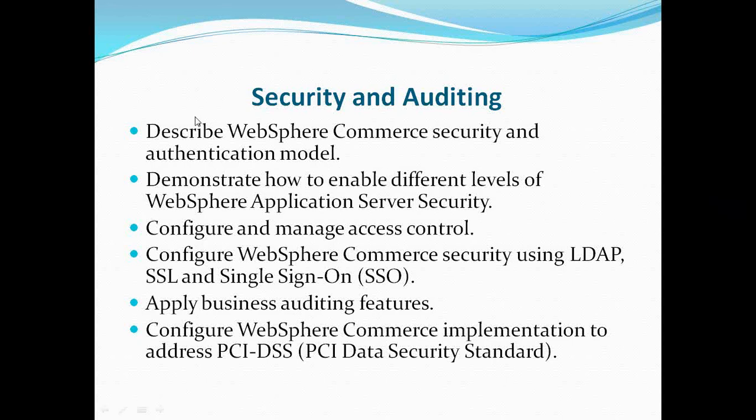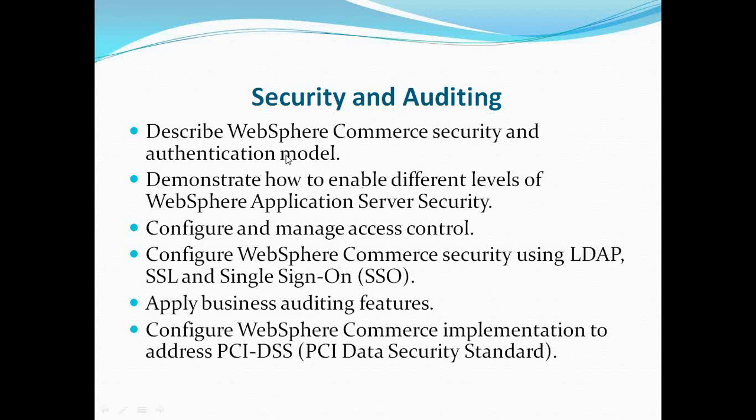So here we're going to talk about what kind of WCS security you have and what kind of authentication model you have. The authentication model is about who has access, because people can come and view your data. I have made a shopping payment with my card, so my card data might be saved in your database, but of course not the full data. Whatever data is saved, you don't want people to come and read that. So what kind of authentication model do you have?